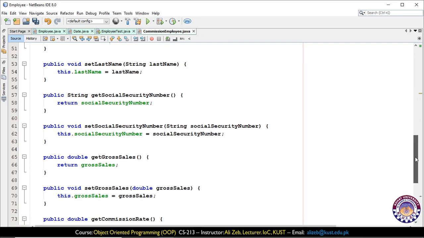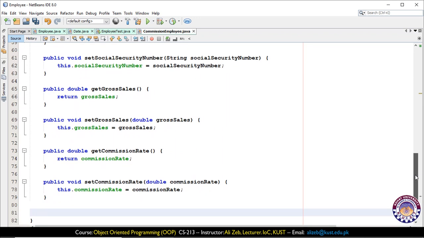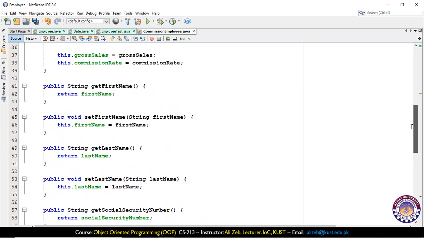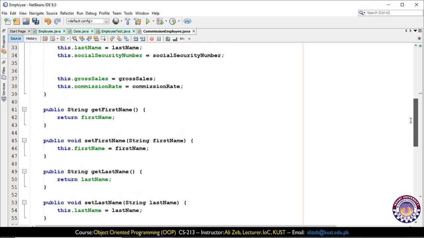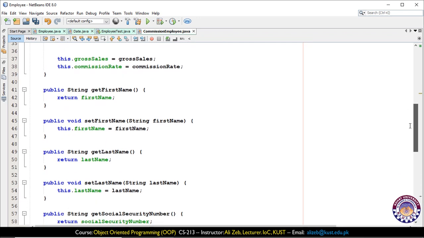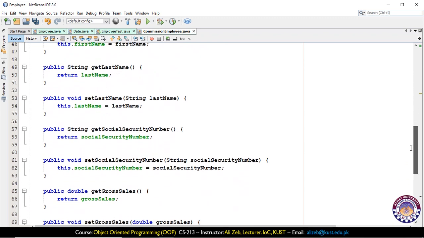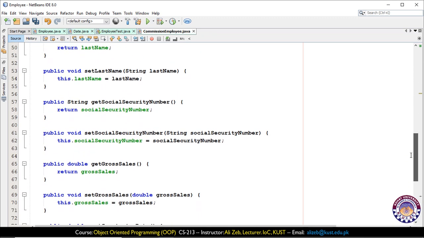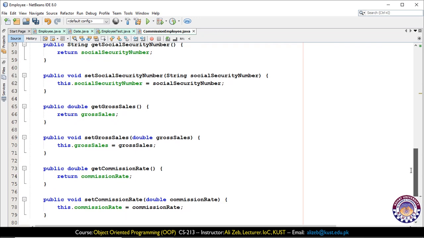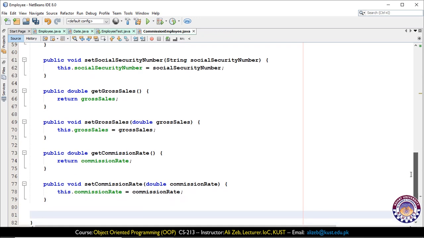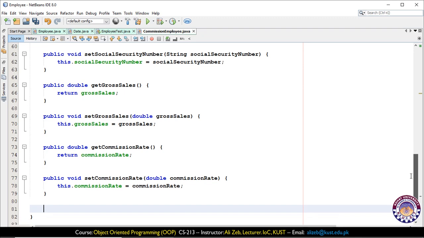As we can see here, we have added the setter and getter methods for first name, last name, social security number, gross sales, and the commission rate.